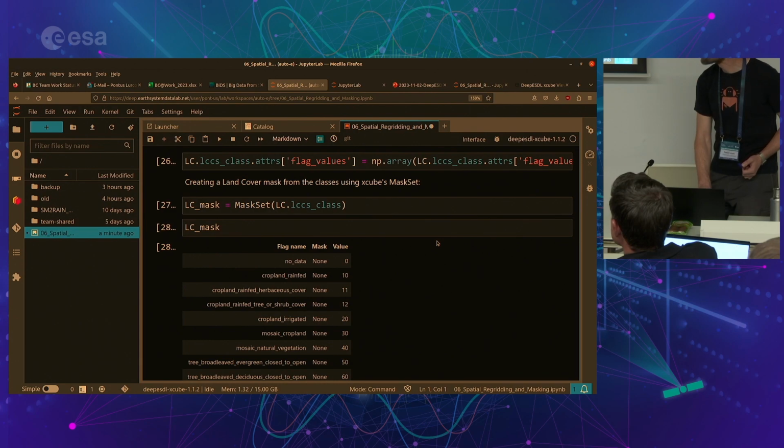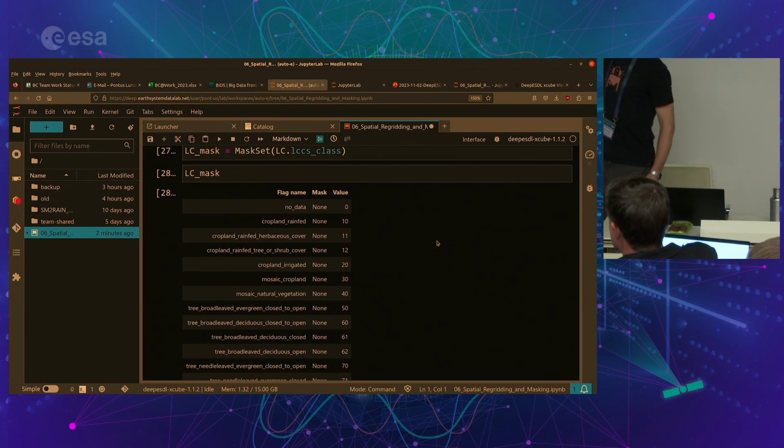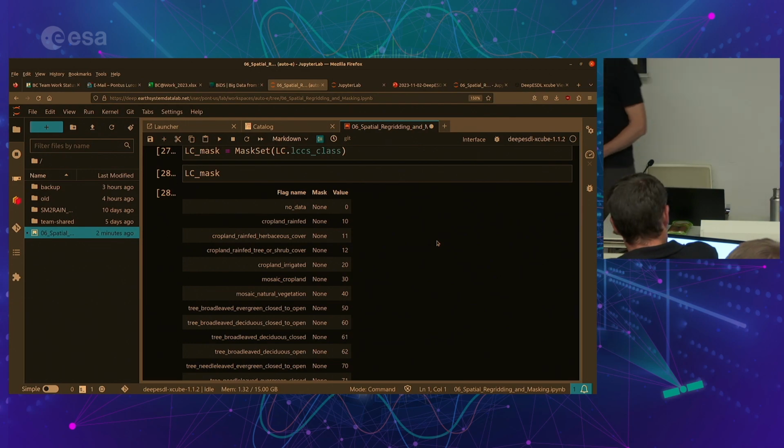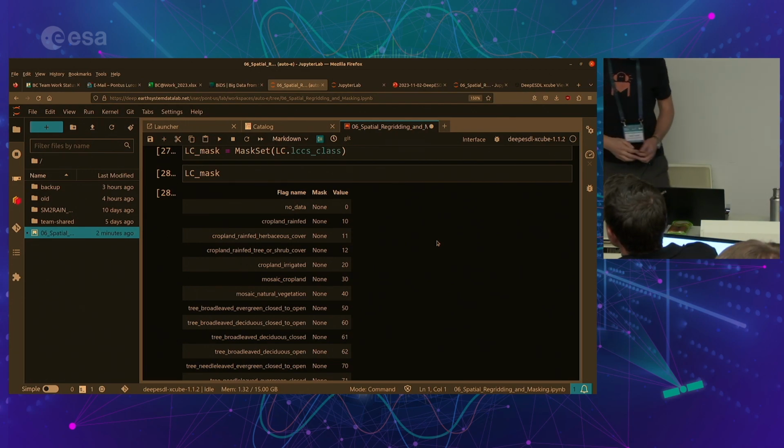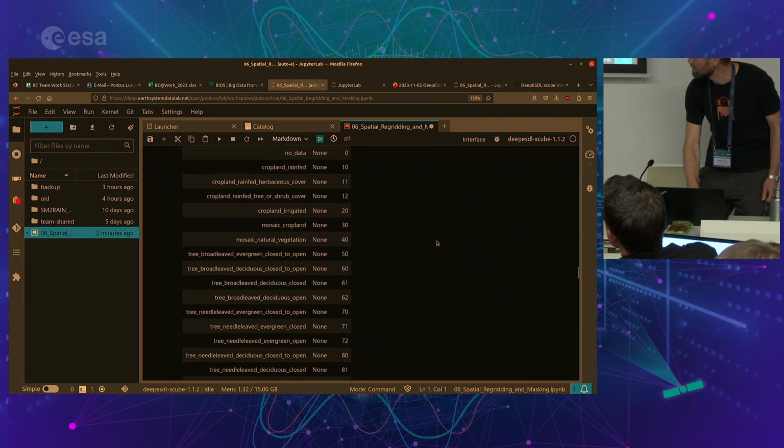In this case, it's land cover classes, of course. So here we have this nice table of different land covers and the numbers that denote them. And this is the one we're going to be playing with, cropland rain-fed herbaceous cover, of which apparently there's quite a lot around the Gulf of Bothnia.